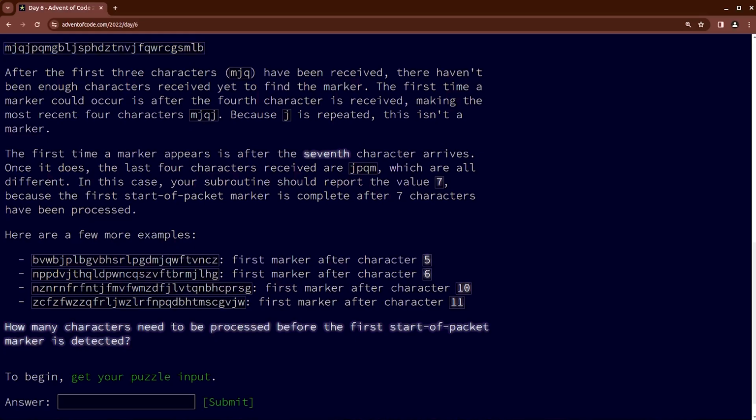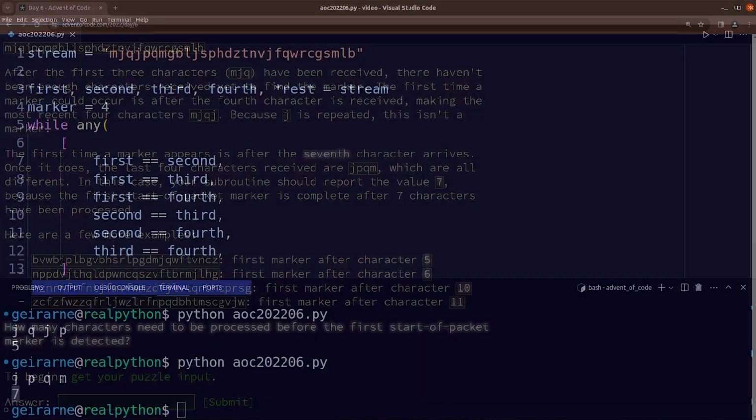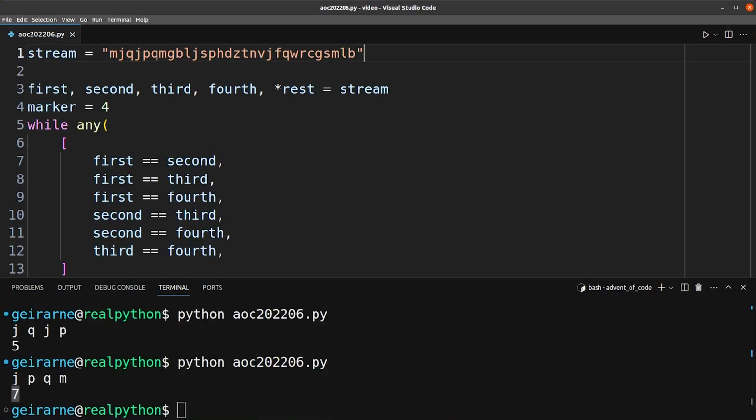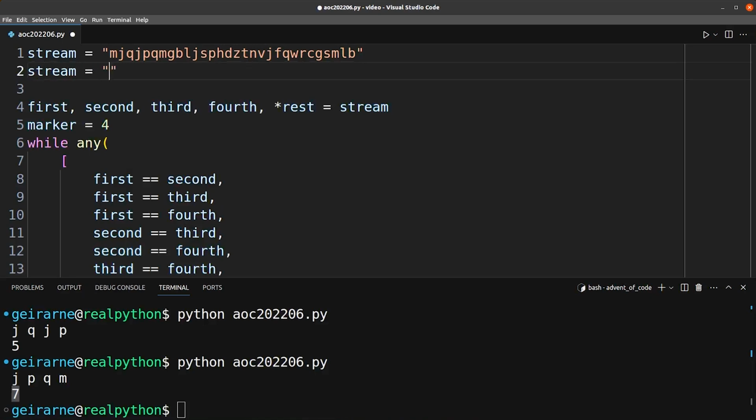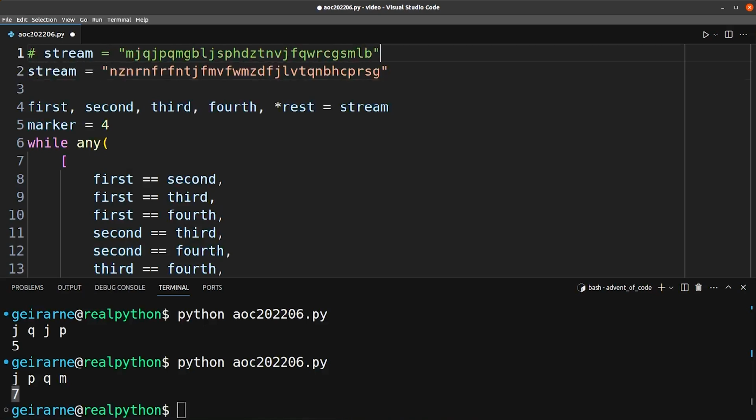Now we have checked our example. We could also check further examples. Yeah, maybe you can pick one of them and try it out. So let's check this one, for instance. It says that the answer should be 10. So then I'll just go in here, I'll store it like this, and let's comment out the previous one. For this example, we should get the answer 10.